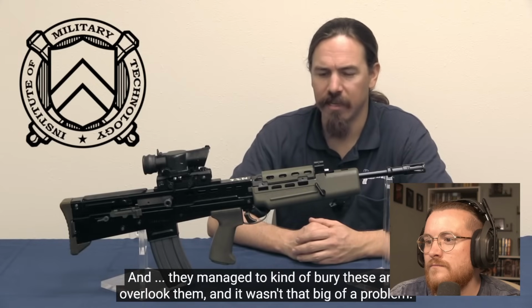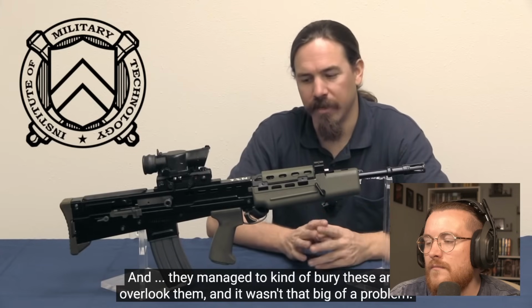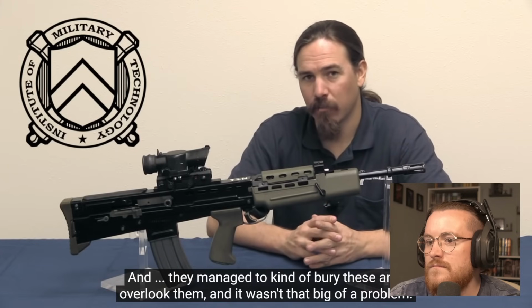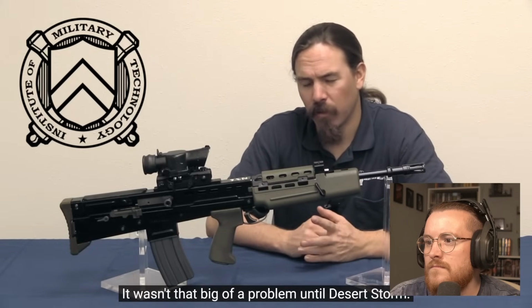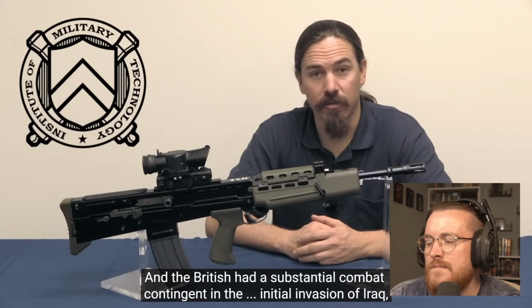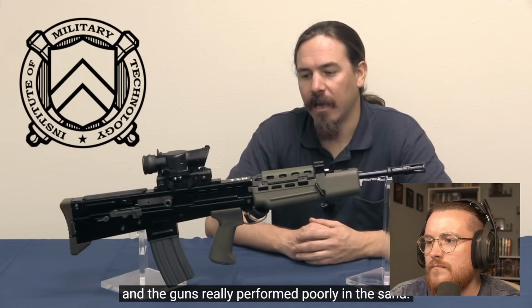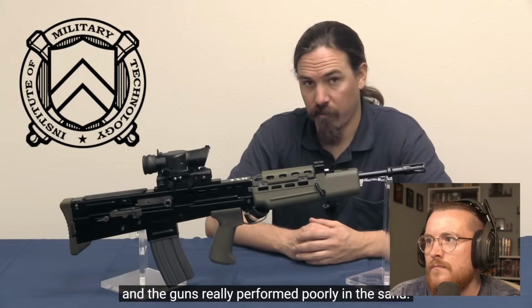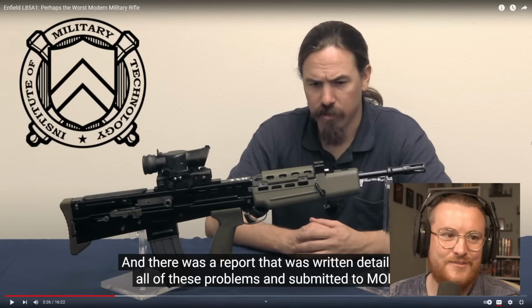It had problems, and they managed to kind of bury these and overlook them, and it wasn't that big of a problem for the government anyway, not necessarily for the guys who had to carry them. It wasn't that big of a problem until Desert Storm, and the British had a substantial combat contingent in the initial invasion of Iraq, and the guns really performed poorly in the sand. And there was just like Anakin, doesn't love that sand.